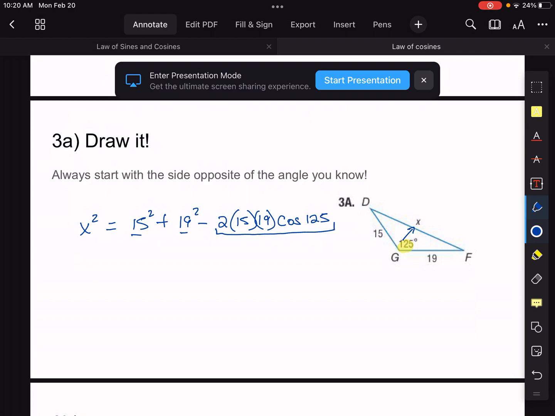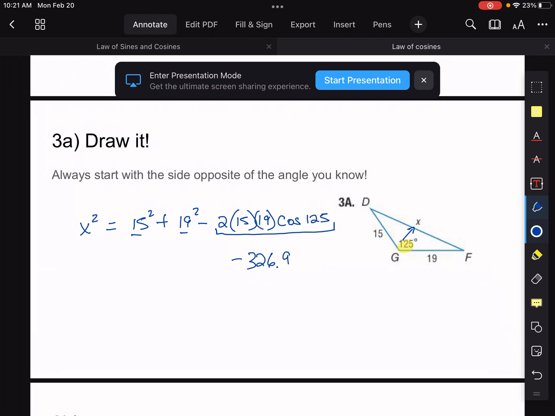So I would actually start with the cosine of 125. If you're in degrees on your calculator and you hit 125 and then the cosine, you're going to get a negative value. You'll figure out why that is when you take pre-calculus; I'm not going to go into it here. Then we multiply that by 19, by 15, and by 2. When you do that, you should get negative 326, we'll just call it 0.9.